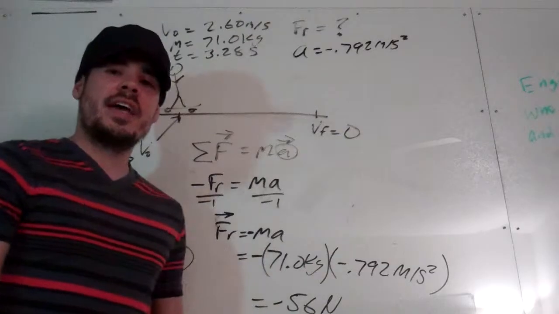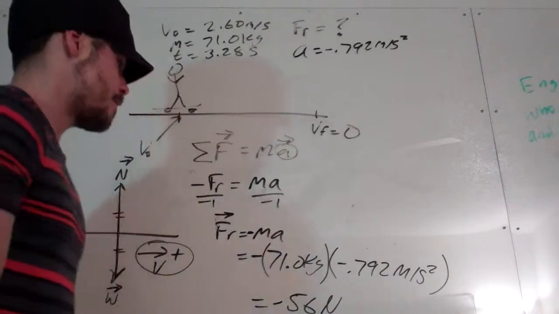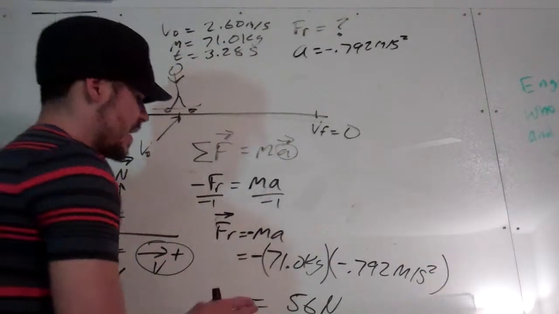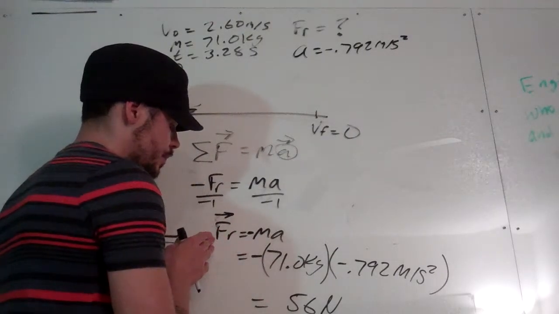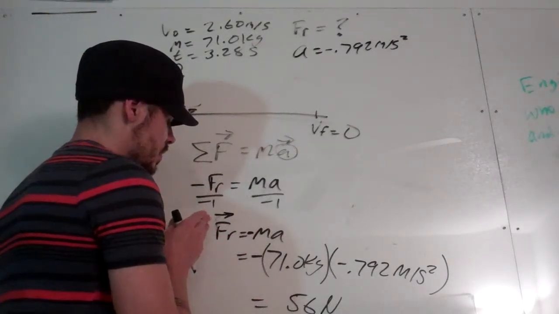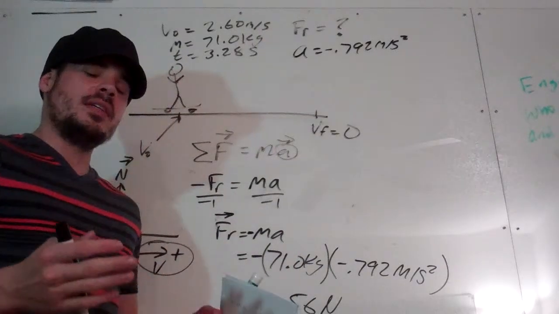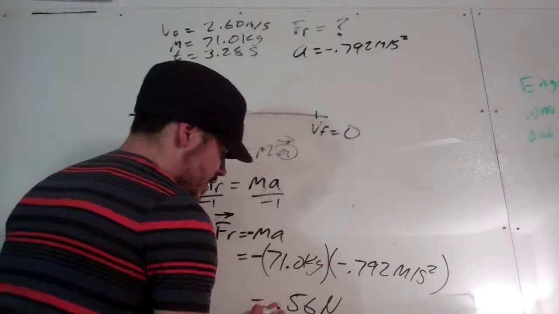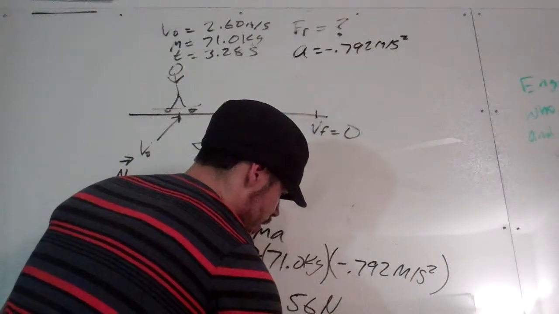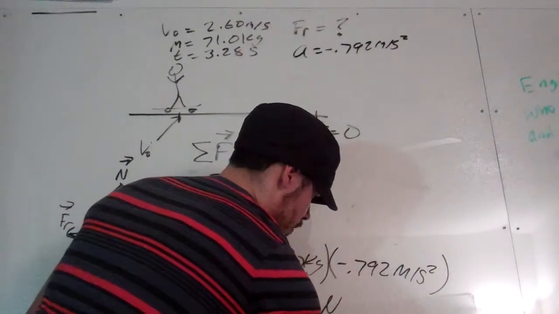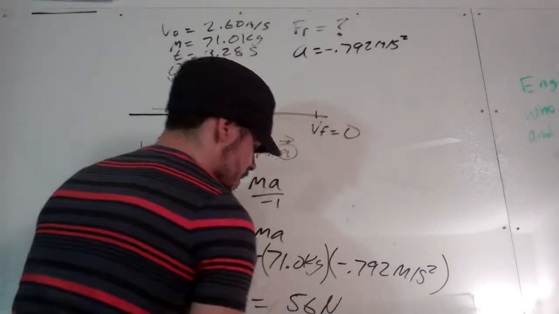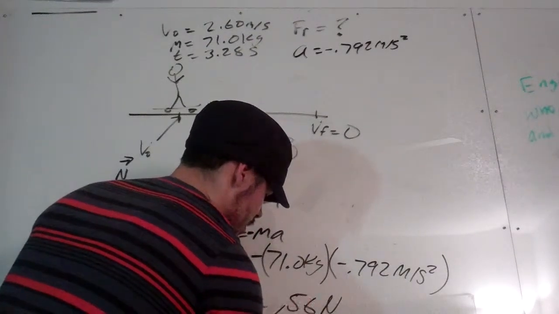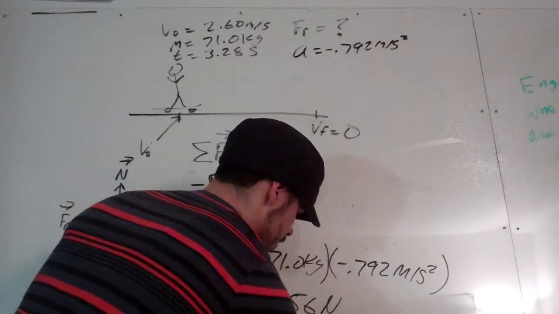Okay? So don't forget that when you're taking your physics test or whatever, if your professor asks for just the magnitude, it's just 56 newtons. But if he's asking for the vector quantity, or just the vector friction, so that means the direction and the magnitude, then you want to make sure and include your negative sign. Or you can say 56 newtons in the negative x direction. Or you can say 56 newtons to the left.